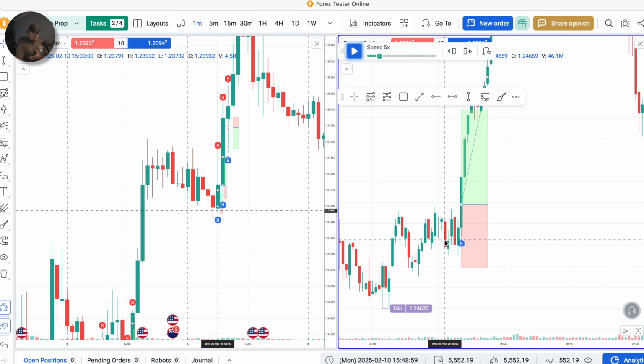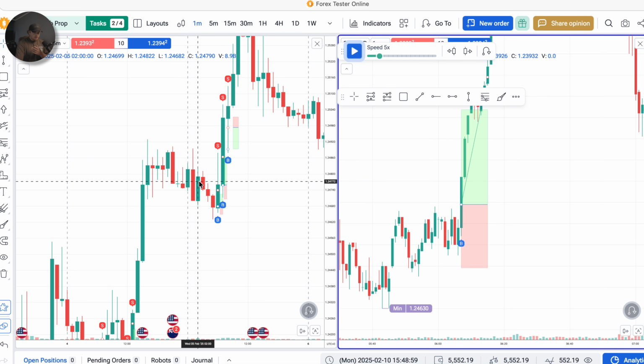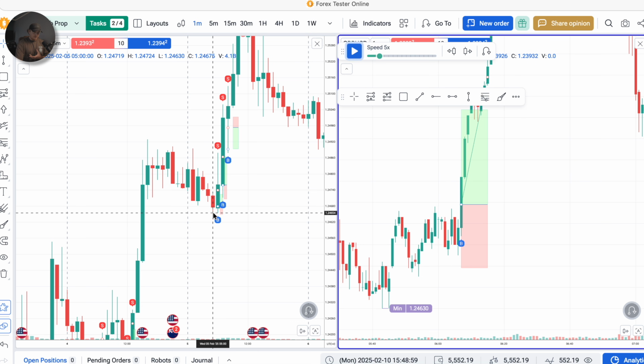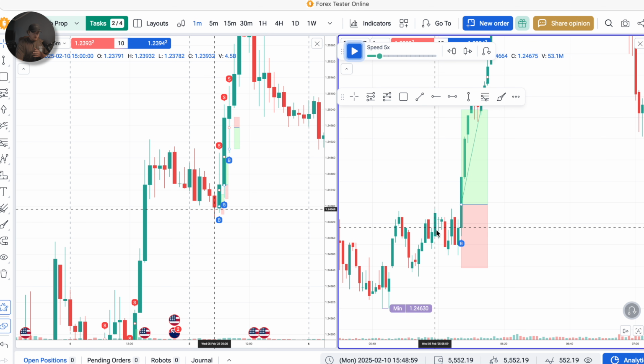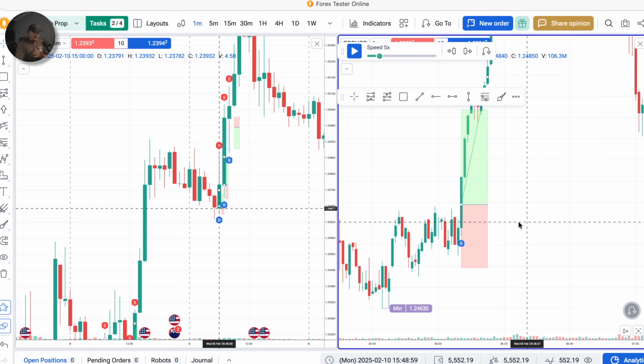So this is an example of a reversal trade that did work, because if we look here from 3 till 4 we closed bearish, from 4 till 5 we closed bearish, then from 5 till 6 that is our 3rd consecutive candle. This candle has got a bottom wick on it as well, so I did see the opportunity for a reversal here because we have had those 3 consecutive candles, and we can see from a 1 minute perspective we start to make lower lows and lower highs.